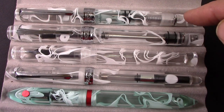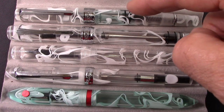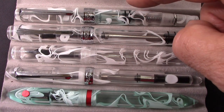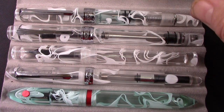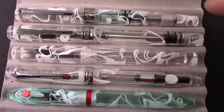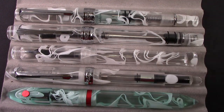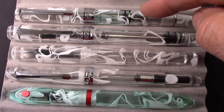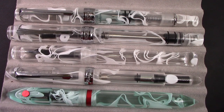And here's your 309, which was their first piston filler, which has a problem with sticking pistons, which I explain. My theory is to always keep the piston slightly in, so the first time you try to use it, you're pulling the piston up, and that seems to free the piston from its frozen condition. If the piston's all the way up to the top, you can turn this and it's not going to do anything because the rod is not connected to the piston, so it doesn't turn the piston to break it free. Once you start the piston moving, it moves smoothly up and down.